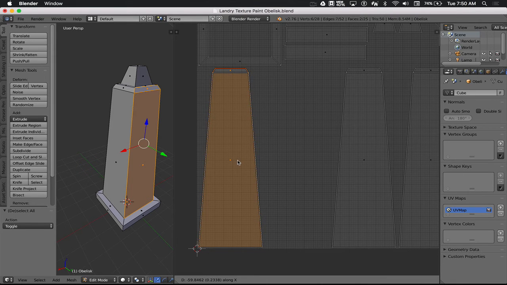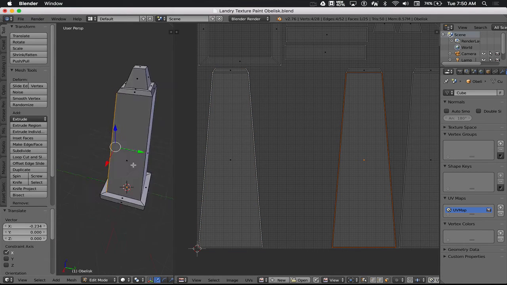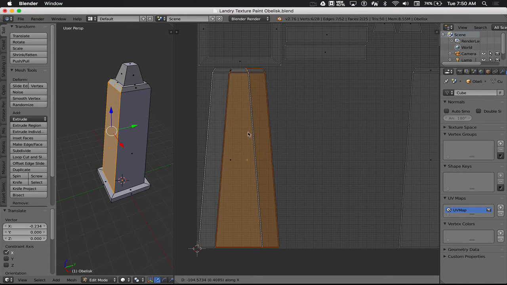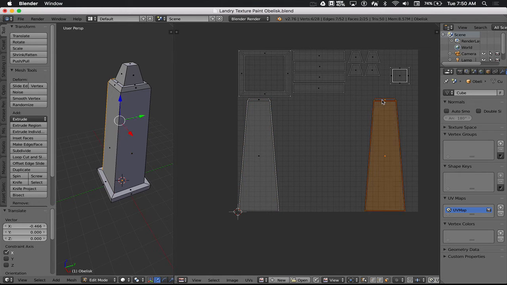And there are ways to snap these on top of each other so that they're exactly on top of each other, but for now I think it's fine. I can just eyeball it. So I'm going to select this island again. I'm going to press G to grab the island, X to slide it on the X-axis, and slide it on over. And you'll see that you've got a lot more space to paint, so I can do that way.